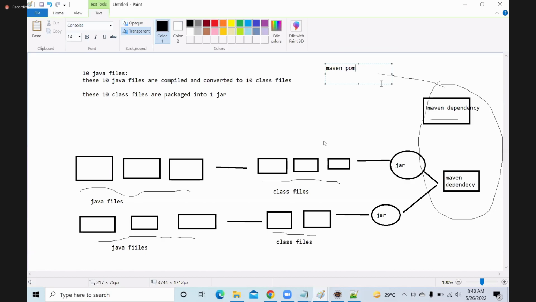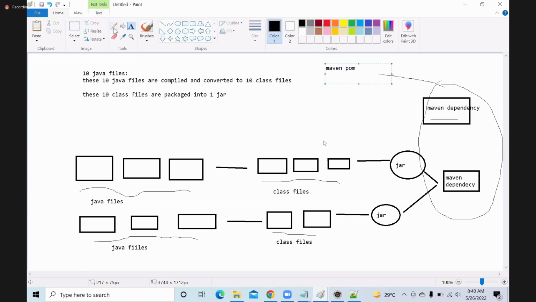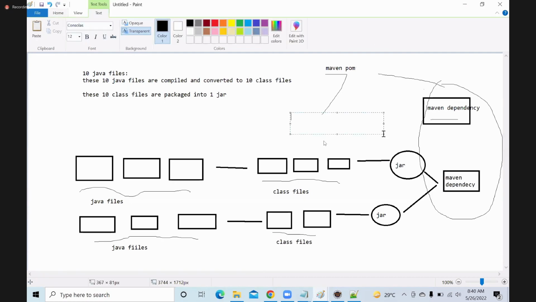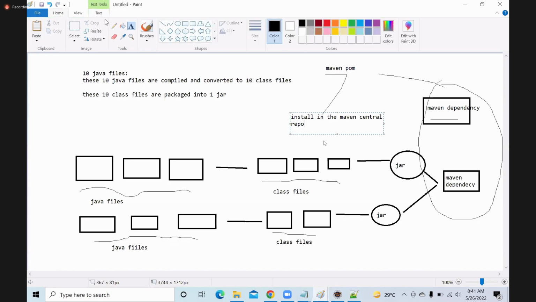One Maven form. And this Maven form, you will install in the Maven central repository. Okay, now the other organizations who want to use your libraries, the libraries developed by you, you developed a product, like a framework.